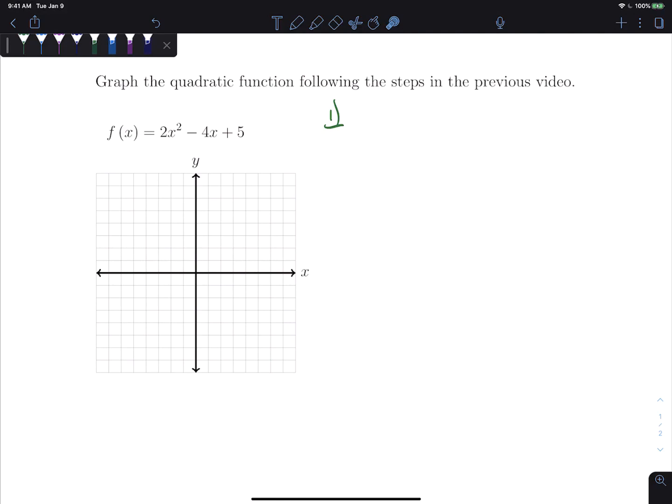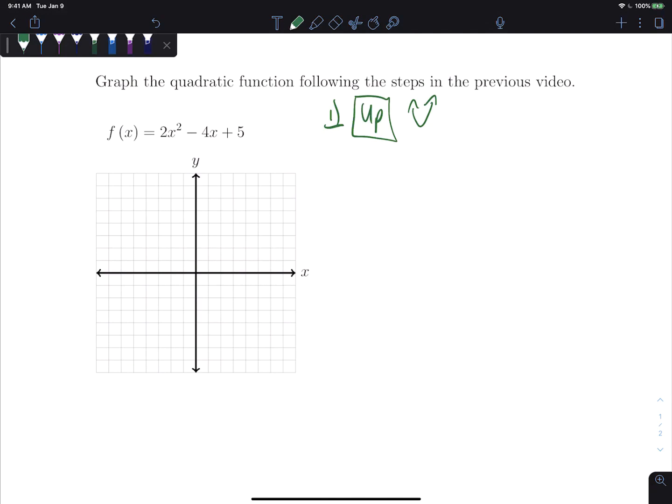the leading coefficient. Notice that we have x squared, x, and no x. That's exactly what we need. So the leading coefficient is the coefficient of the x squared term, which in this case is 2. So since 2 is positive, that means that this function is opening upward. Excellent. In other words, it looks something like that.